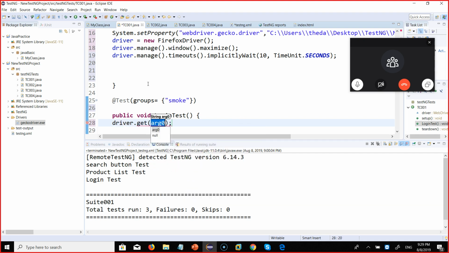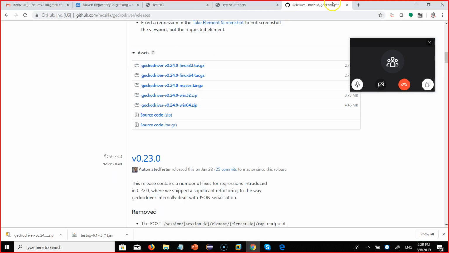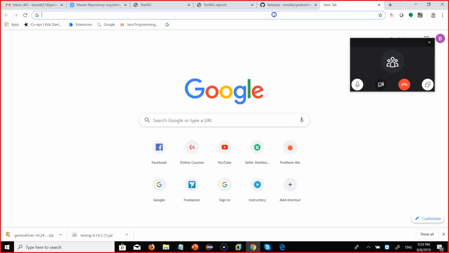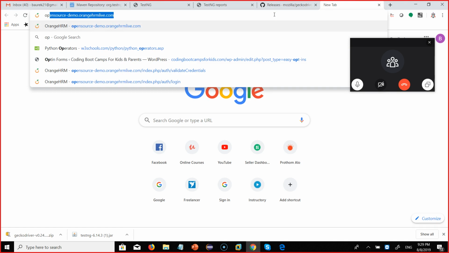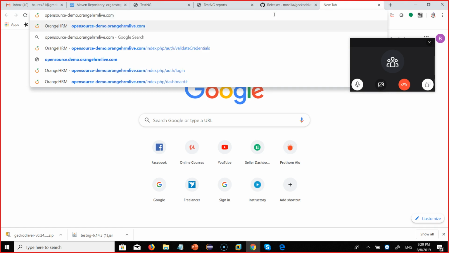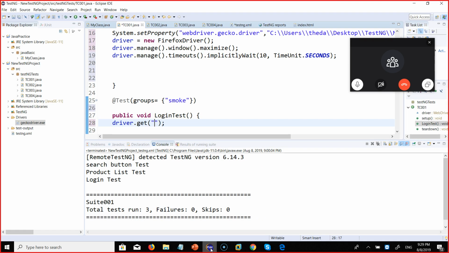Get takes a string argument. What application are you going to test? URL will be here, right? Yes. Okay. Say for example, we are using open source. Okay.